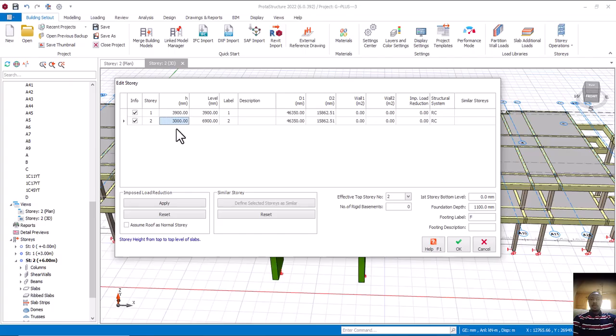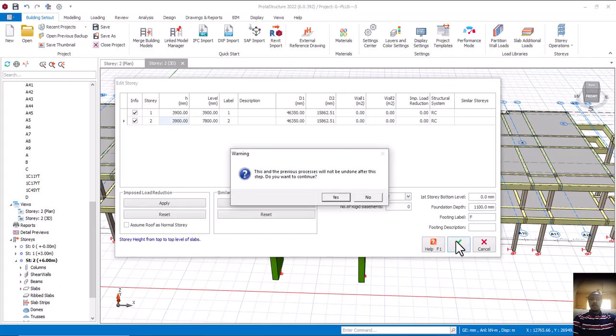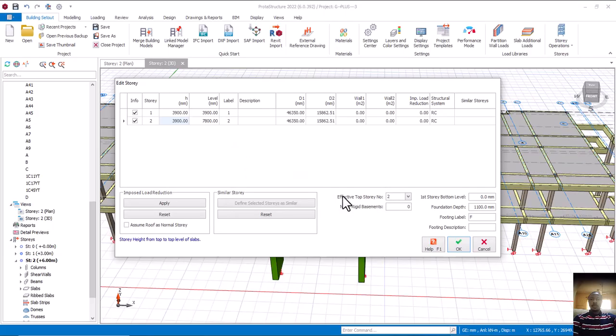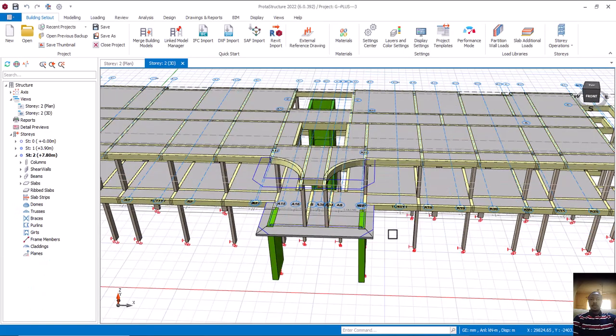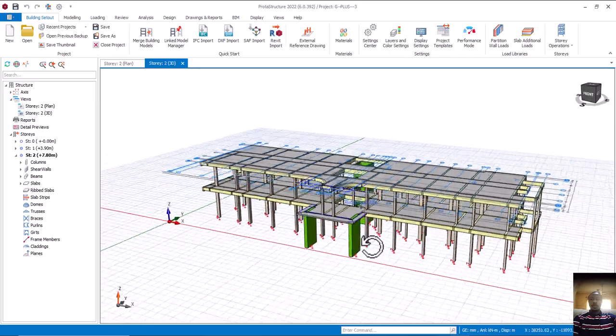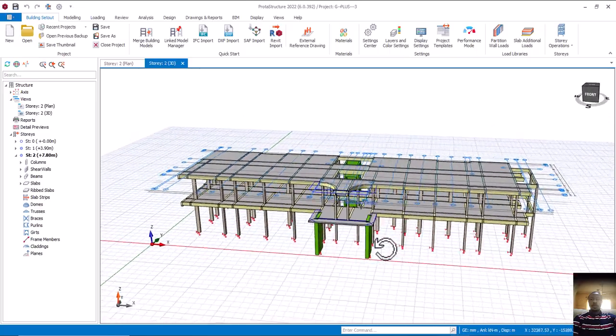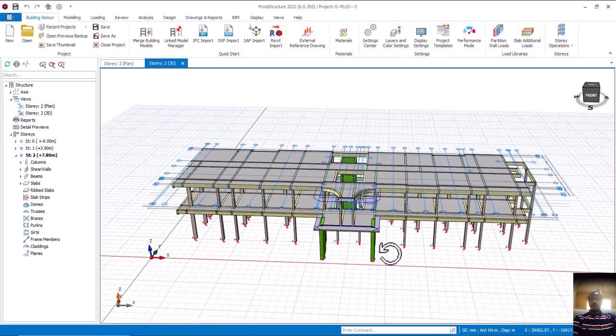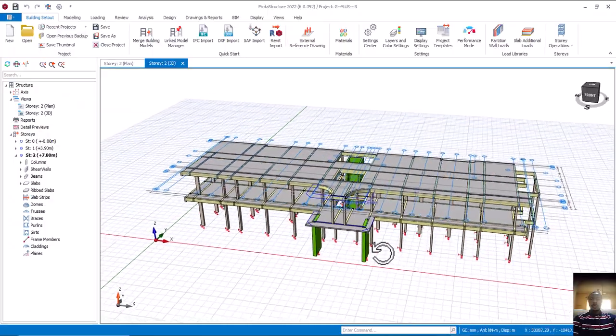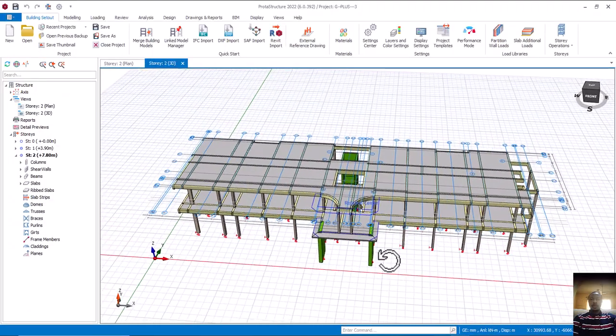All right, that is fine. 3,900. Come here now. Make it 3,900 also. Is that okay? And then click on the OK. Yes, of course. Correct. So can you see now? I have this. This is what I have now. And now that I have this one here, I already have this one. Everything is intact. Is that okay?